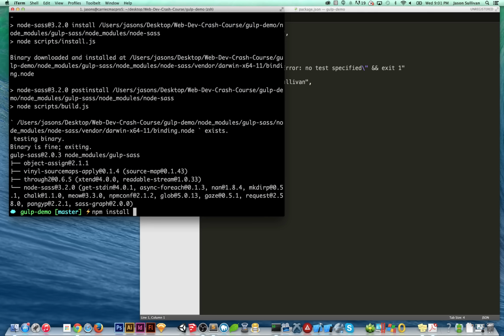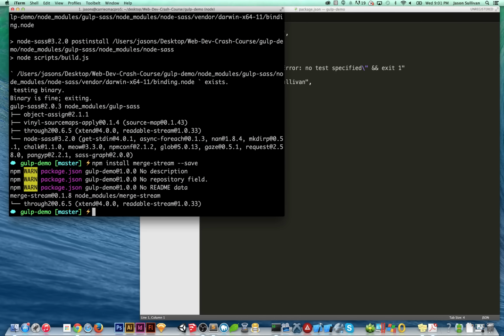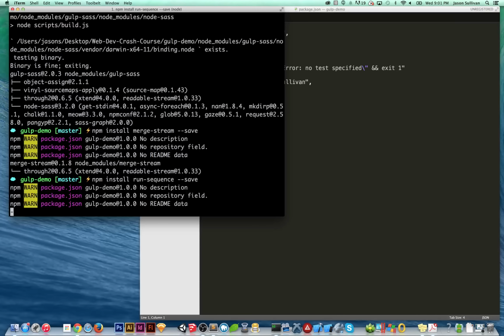Oh yeah, merge-stream --save. npm install run-sequence --save.